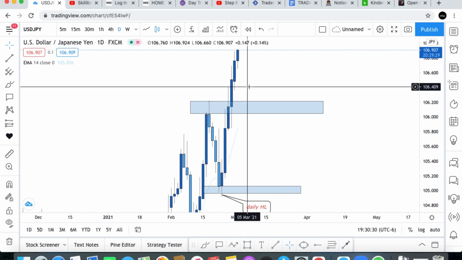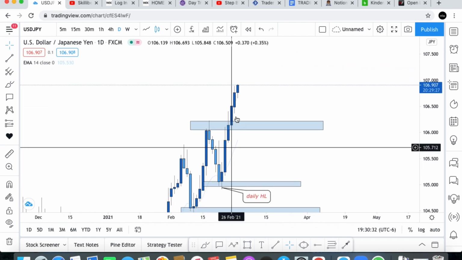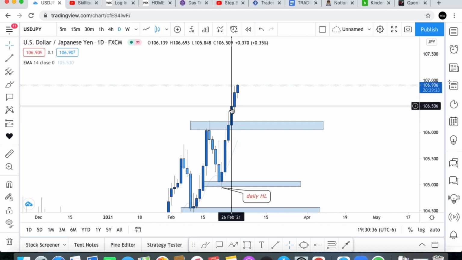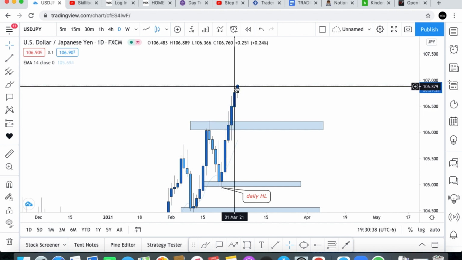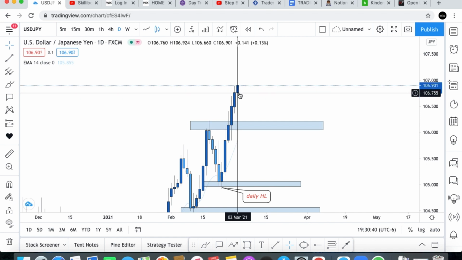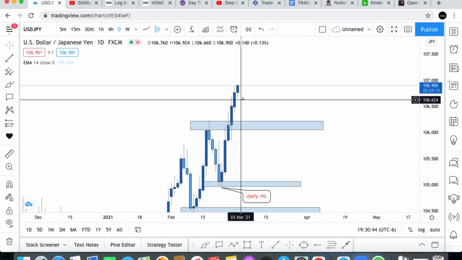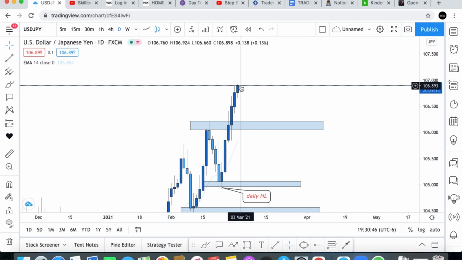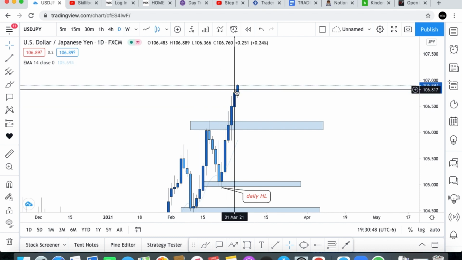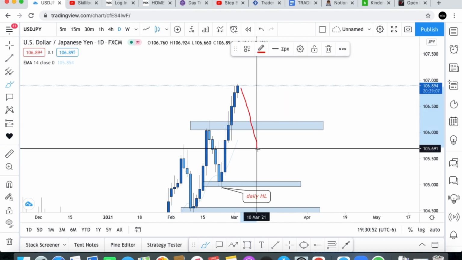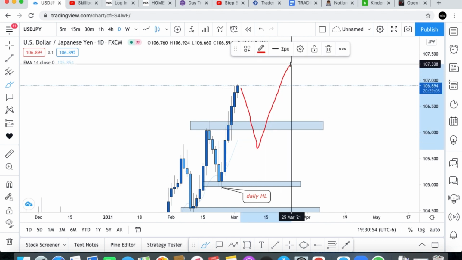So price has now created a new higher high, and you should never enter the market in a push phase, right? So if we're looking at this on the daily perspective, then the market is currently in a push phase, so we don't look for entries. We simply wait on the market to do what? Pull back to form a higher low, and then we can buy again.